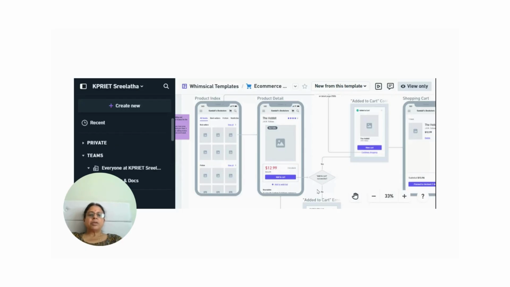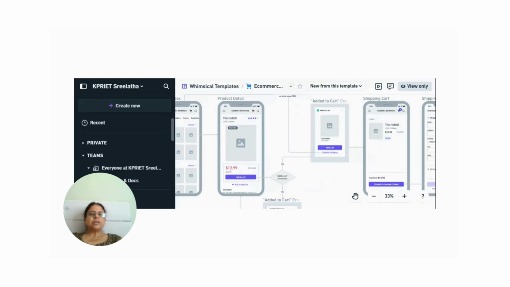So that can come here as a decision. Suppose I'm clicking this, then it is a yes. It will be added to my cart, which is I want to have that book in my cart and want to decide whether I want to buy or not. So let us see the next screen.